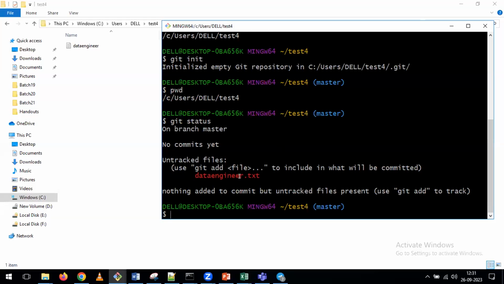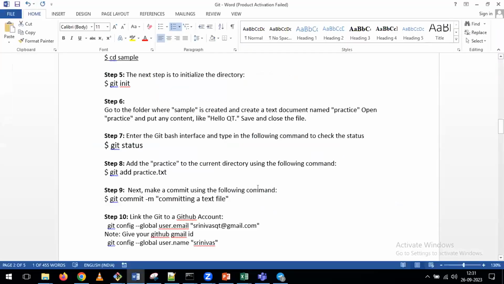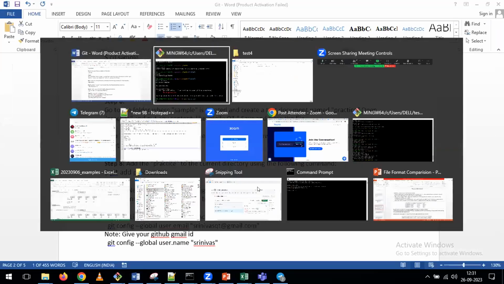No, obviously no. But for now we haven't uploaded this file to the git portal. That is the reason it is showing this file in red color. So whenever you want to see the status of your folder, we give the command git space status.